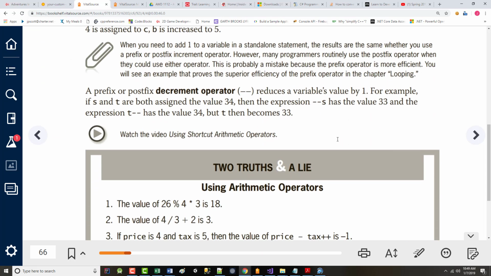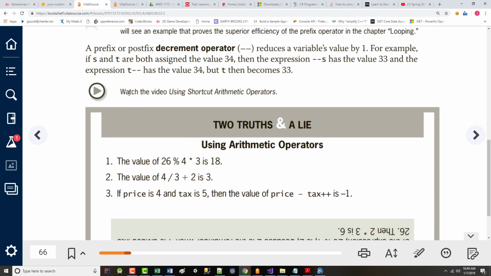Not only can you, there's the plus plus and the minus minus. Remember, if I say x equals 6, and then I say either plus plus x, or x plus plus, now x equals 7. Almost always that's used inside of a loop. We did a little bit of that last semester in the JavaScript class. Again, if you weren't in that class, you will be using this. All right, don't let it throw you at all.